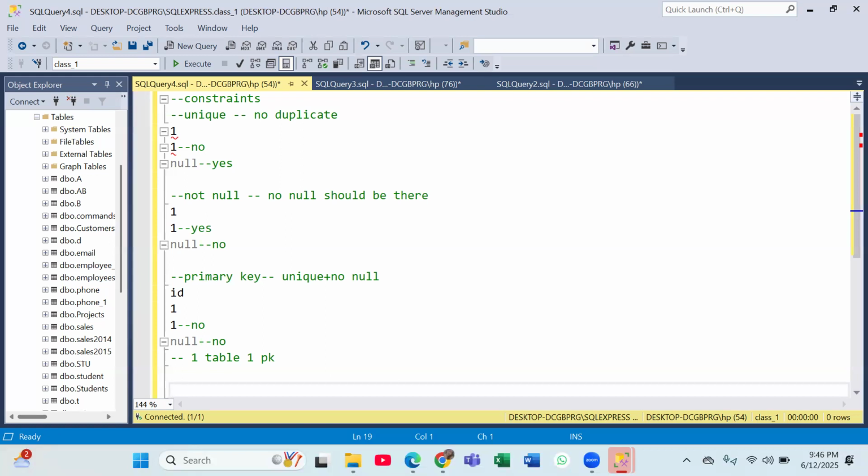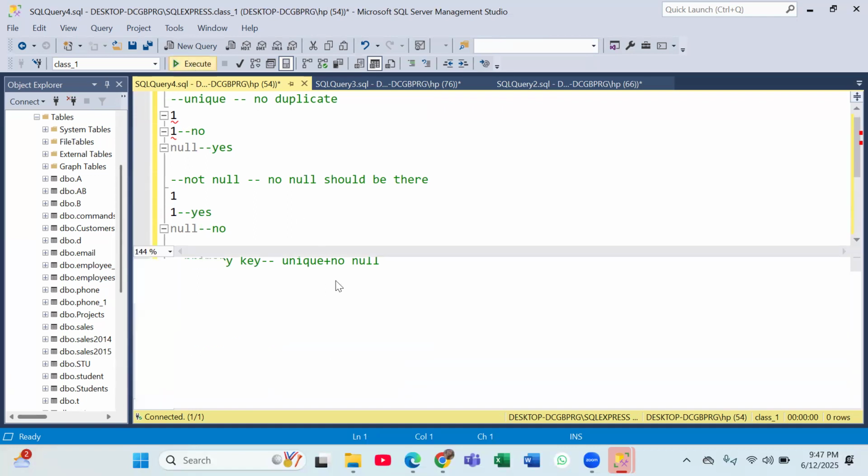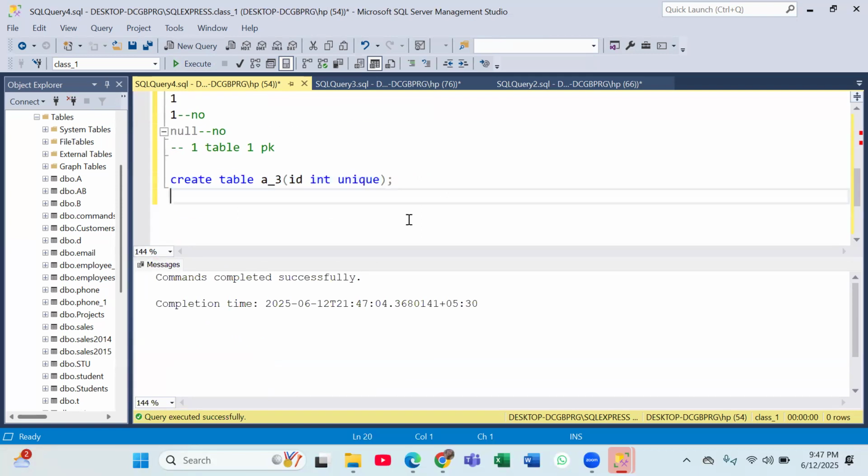Also, one correction from the last day. In a unique column, we can add more than one null. Have you tried it in Microsoft SQL Server? No, I use Postgre and MySQL. Yeah, as I told you, in Microsoft SQL Server it will not work, and I'll show you as well. I have an ID int and I'm using a unique constraint. So in SQL Server it will not work, and as I told you, for MySQL and Postgre, just have a look at that.